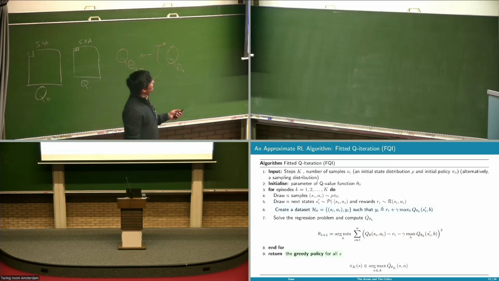Now I am saying that this is a good way to generate data. You generate lots of independent samples of state action, take just one step forward with each of them, and then calculate the optimal Bellman function out of it, and that works as a good Y, whereas your state actions are good X. So why is this Y a good Y?